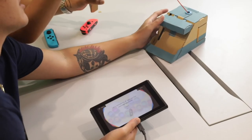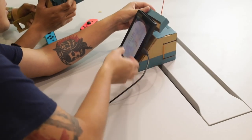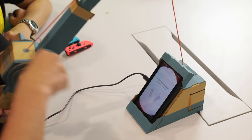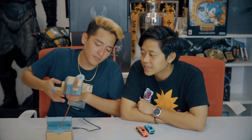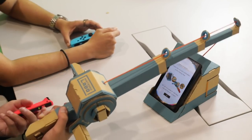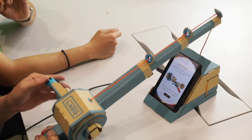So the next one we have right here is the fishing rod. This is the fishing rod and this is the ocean — it's supposed to be the ocean. You can adjust the size, like a real fishing rod. What we do is put it inside here, slot it in and push it in. It's pretty interesting because you can see it can go in and out. Inside this little box is a rubber band that pulls it back. We connect the controllers — put the red one in the bottom and this one goes here. Now you have a fishing rod.